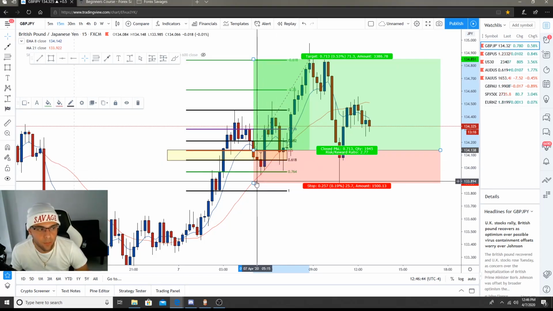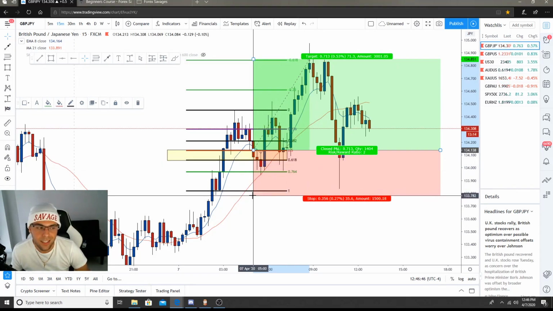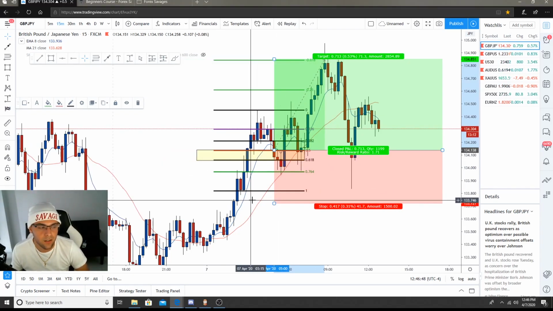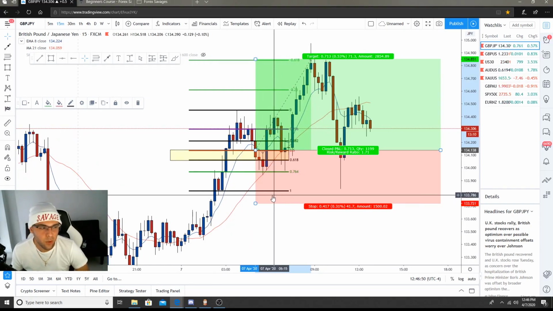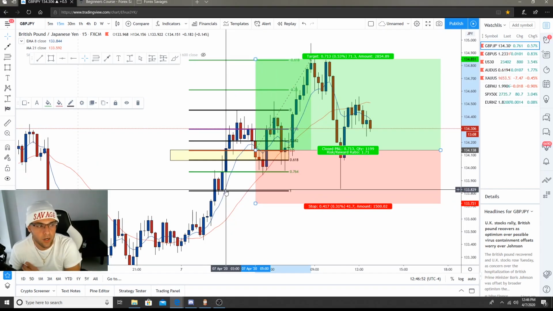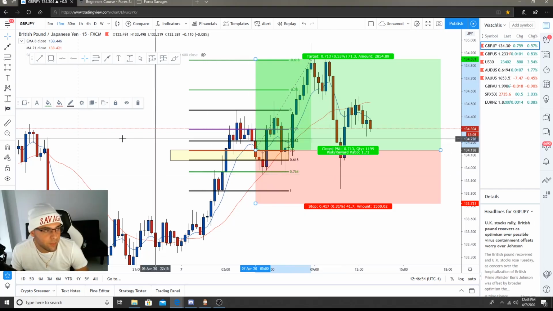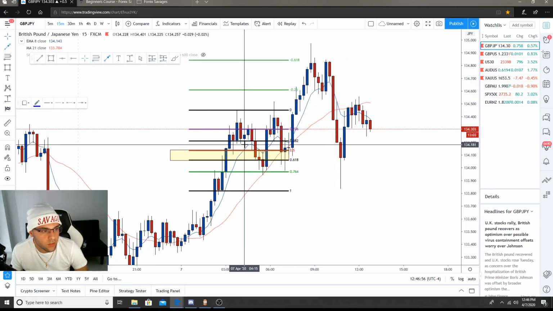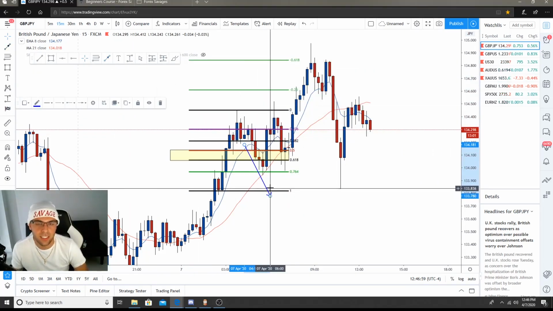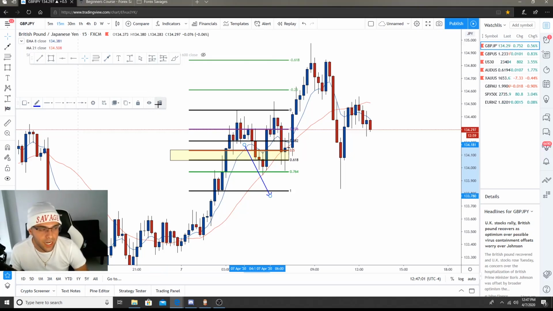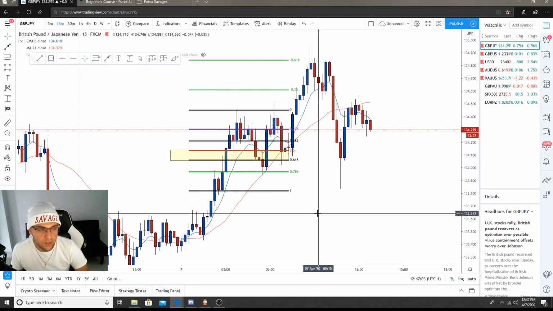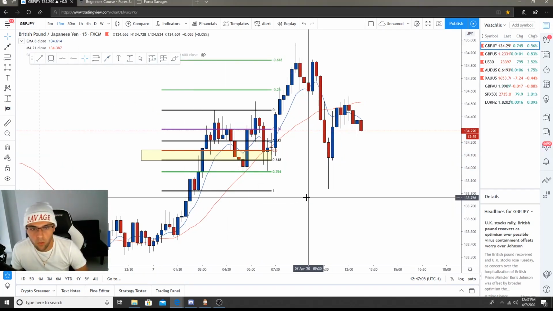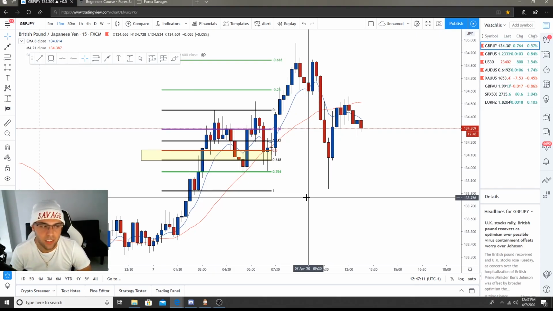If we put it under here, it could be kind of risky. We'd be risking too much because we're going to break under where we started. If price were to just keep coming down here, this trade is not valid anymore. You're going to have to skip to a higher time frame. But in this situation, we're going based off the 15-minute. And 80% of the time I take my trades off 15-minute Fibonacci.